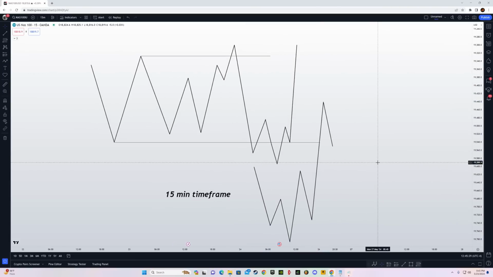So now that I've explained the entire strategy, let me give you guys some examples so you understand the entire model. And before I move to the examples, I want to make this very clear. This works really, really well with indices, and I primarily use this model with indices only. But this works on Forex and gold as well. But I highly suggest, if you want to see insane results, just stick to NAS 100, or any index. It could be US 30, it could be S&P 500. So now let me give you guys some examples.